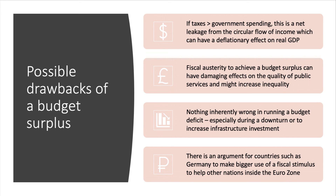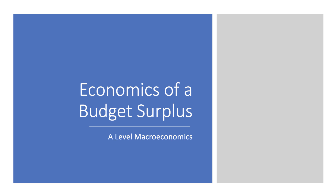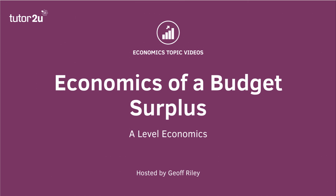Finally, there's an argument that surplus countries should be doing more to stimulate their own economy — perhaps to help other nations inside a single currency area. This is a highly topical debate within the European single currency block: should fiscal surplus countries such as Germany and the Netherlands be doing more by way of fiscal stimulus to kick-start spending, demand, output, incomes, and jobs? This matters especially as the euro area faces a downturn in 2020, and when monetary policy may have become ineffective. Exam questions tend to focus on budget deficits, but this video has taken a different and important approach.